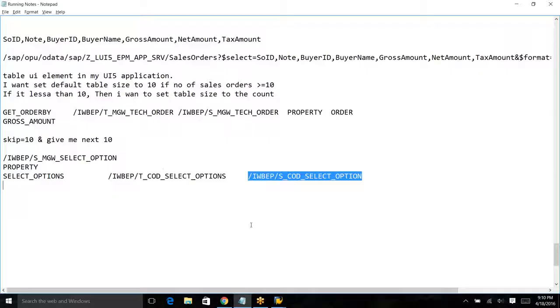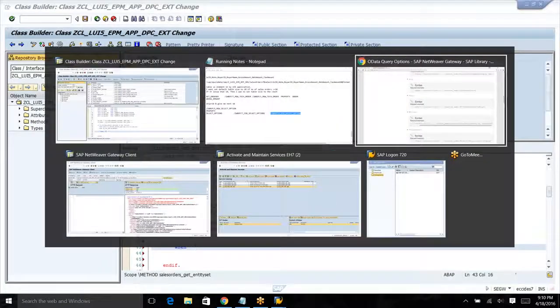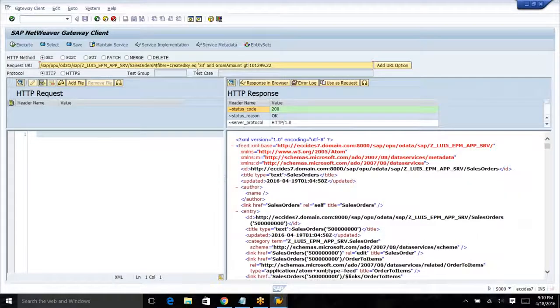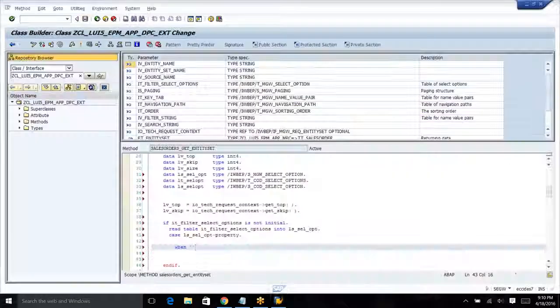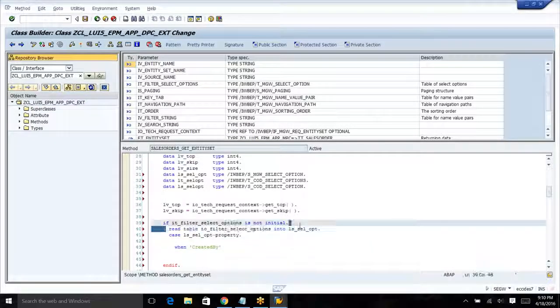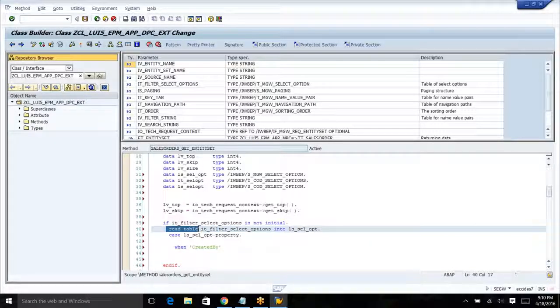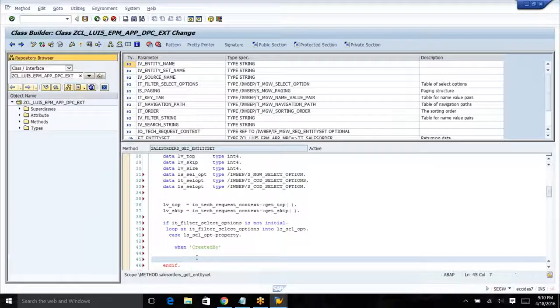When created by, instead of read we will just say loop at and end loop.